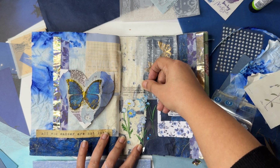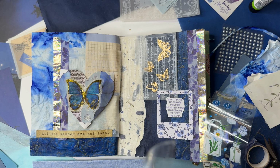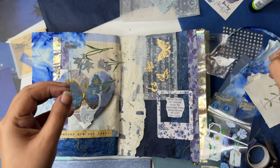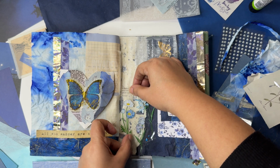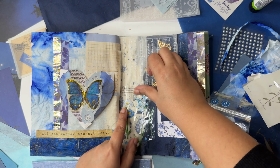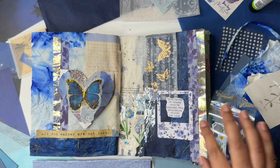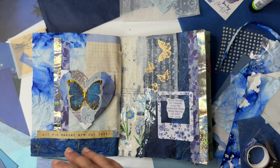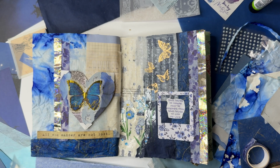And so I had this little tape with me which had these blue flowers, and they were in the shades and tones of all the colors that we have used on the left side of the paper. So they all had those same blues and same bluish purples. And so I just used bits and portions of that and decided to add some more details on the page.